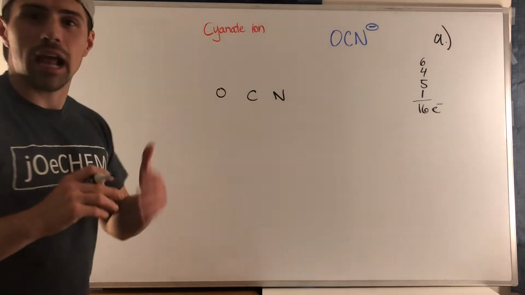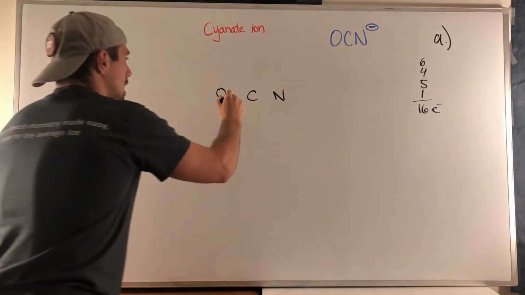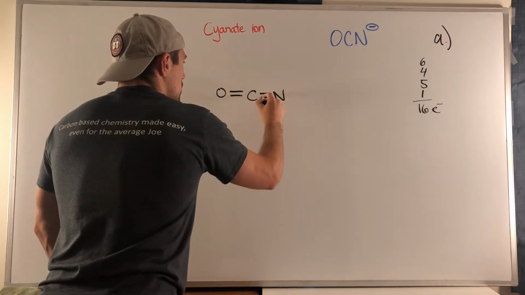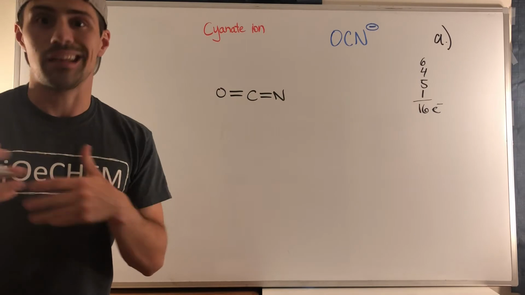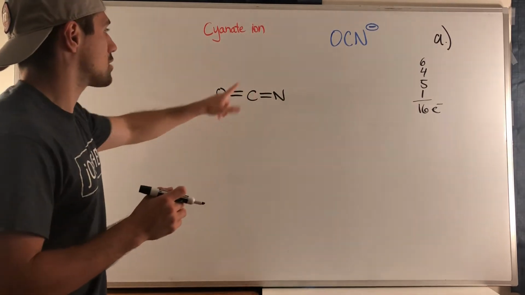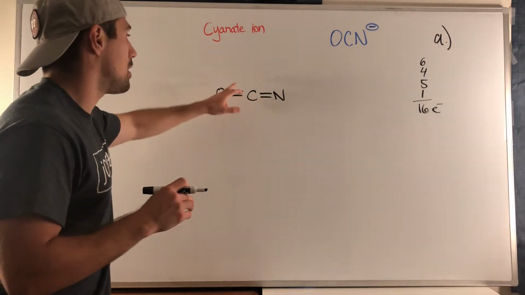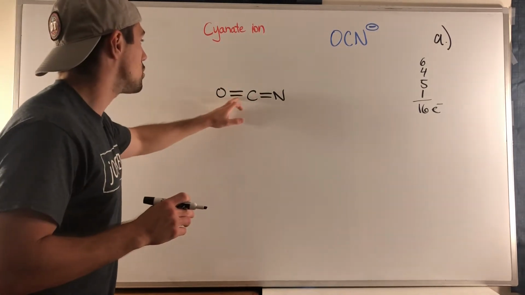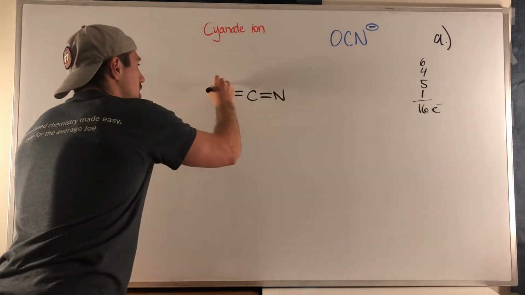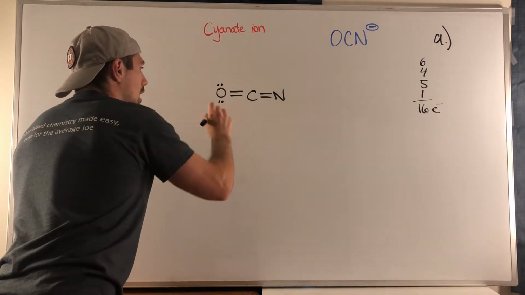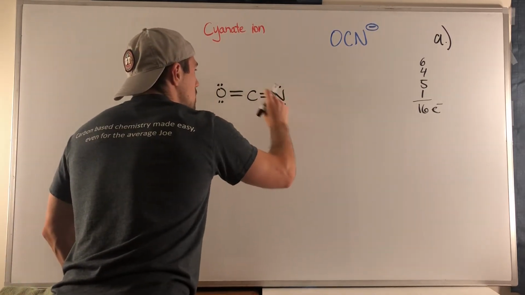And at this point, I know you all know carbon likes to make 4 bonds, so what I'm just gonna try right off the bat is just doing 2 double bonds on carbon on both sides, and then filling in both of oxygen and nitrogen's octets, because carbon not only has a full octet here, but the formal charge is 0 on carbon. 1, 2, 3, 4. That's a good spot for carbon to be in. So let me just fill in the octet for oxygen, 2, 4, 6, 8. Let me do the same for nitrogen, 2, 4, 6, 8.